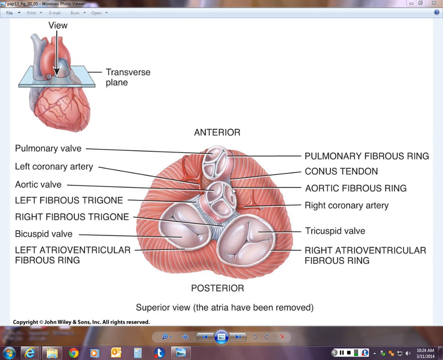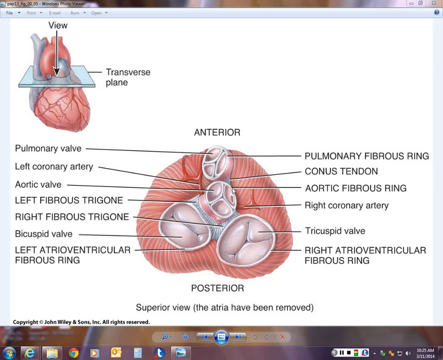Now keep in mind that the atrioventricular valves, the AV valves, the tri and also the bicuspid valve, are there to prevent backflow of blood from the ventricle into the atria, and that the semilunar valves are there to prevent backflow of blood from the exit vessels, the pulmonary trunk or the aorta, back into the ventricle. So once again, ensuring one-way flow or preventing backflow, that is the major job here of all the valves.